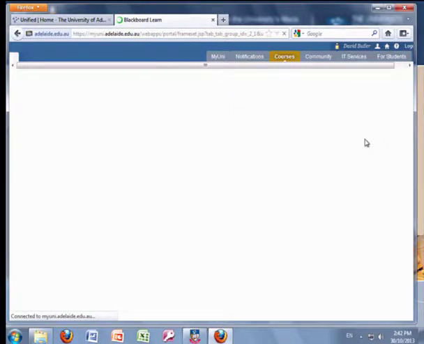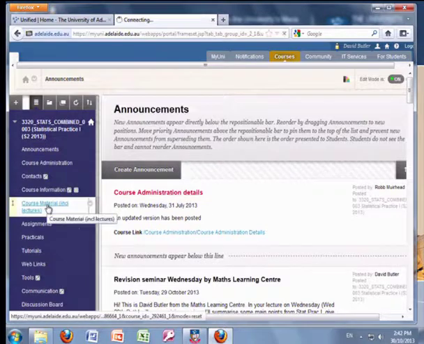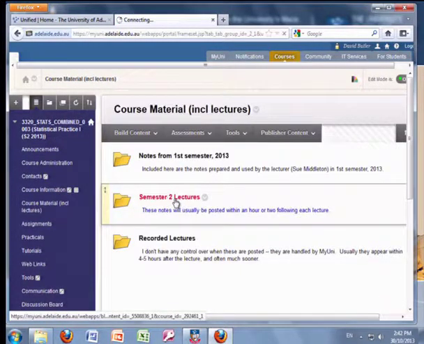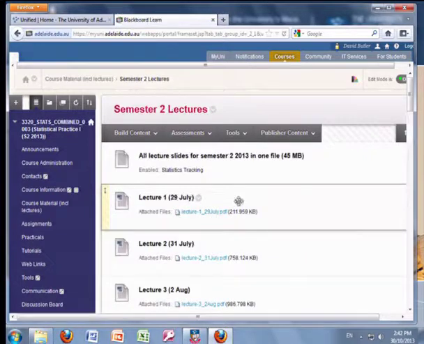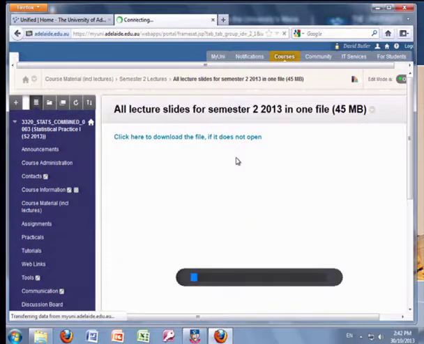It does make it really annoying that it does a semester 1 before semester 2 at the end of the year. So what I've done here is in the lectures, see how it says the lecture notes? I have put in a file, which is huge, but it's there, of all of the lecture notes all in one file. So we'll let that think for a bit.